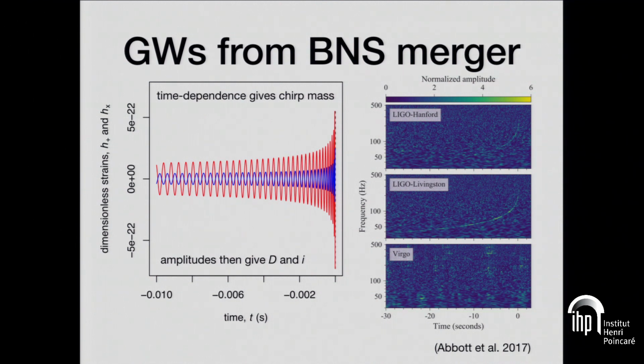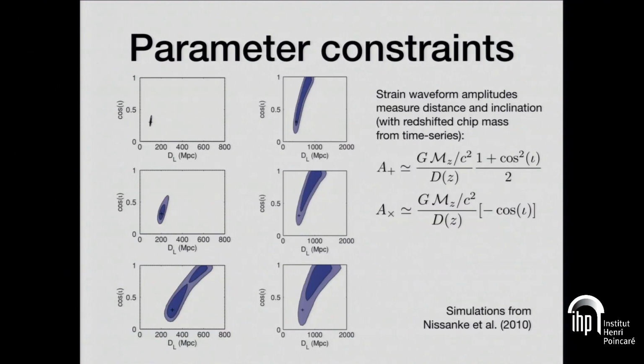and that's what you're measuring with the in-spiral of these two neutron stars. And the reason that this works as a distance indicator is that just that time dependence gives you very tight sub-percent constraints on the redshifted chirp mass. So that's 1 plus z times a very simple combination of the masses of the two objects. So this quantity here, which gives the strength of the signal, is empirically determined by the time dependence.